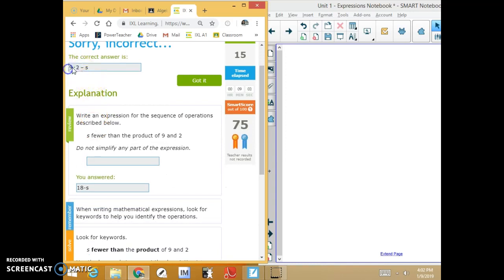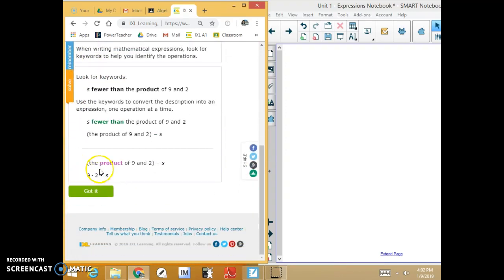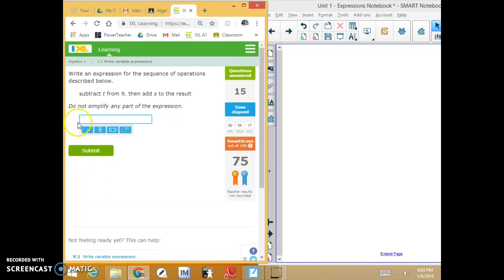So I actually had it right. It didn't want me to simplify it. So that's okay. I made a mistake, but we're going to continue on. I guess it didn't want me to simplify it. It wanted me to keep it as 9 times 2. So it's good for me to know as well. Okay, so I went down, which is a bummer, but that's all right.